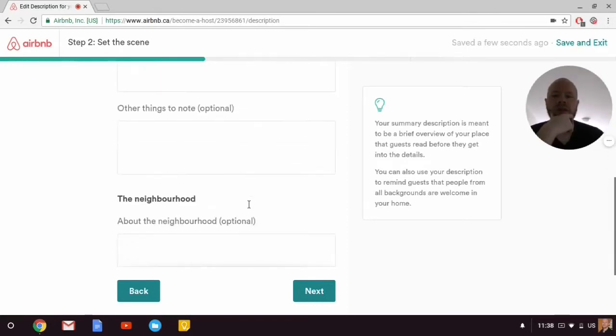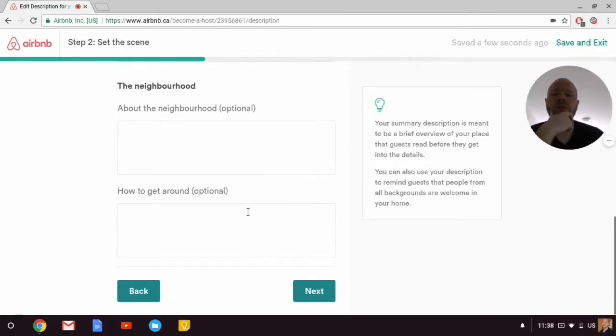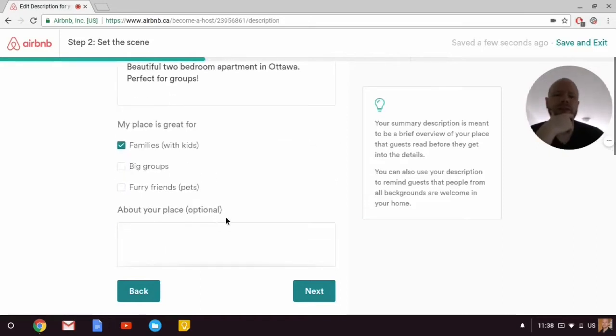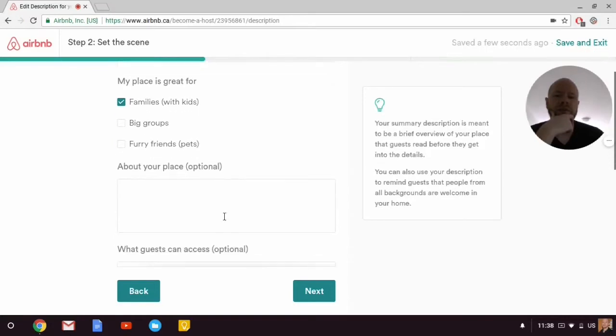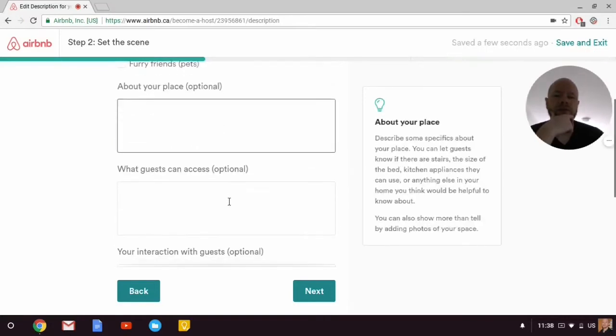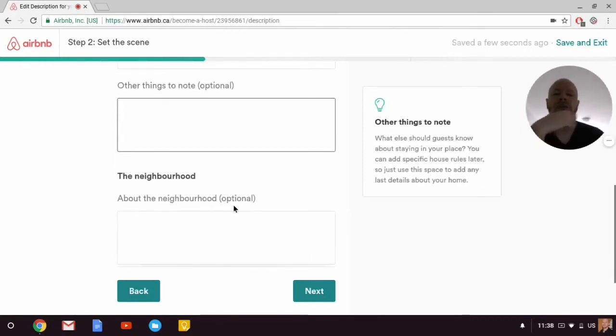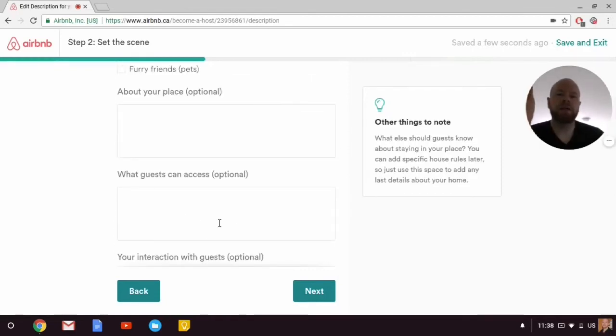Other things to note, optional. And then there's a whole bunch of stuff down here. You don't need to do those right now, but I recommend that you fill those out. The more that you write on Airbnb, the more points you're going to get in the algorithm. So fill out everything that they ask you to fill out.